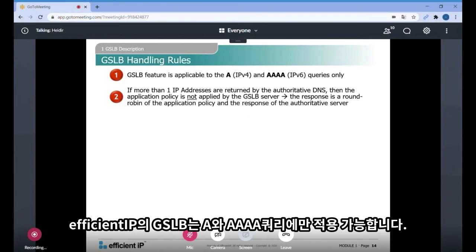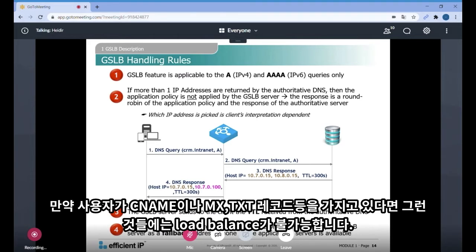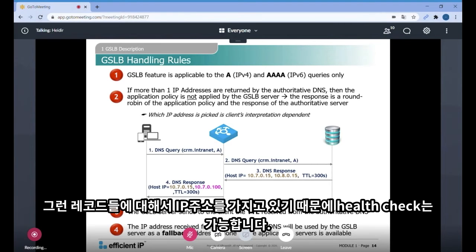So take note, GSLB for EfficientIP can only handle A and quad A records only. Okay, if the client has other records like CNAME, MX record, TXT record, we cannot load balance those because we can't do a health check on those records, right?